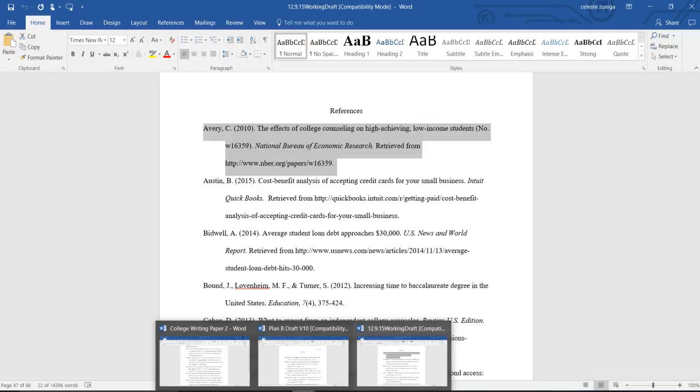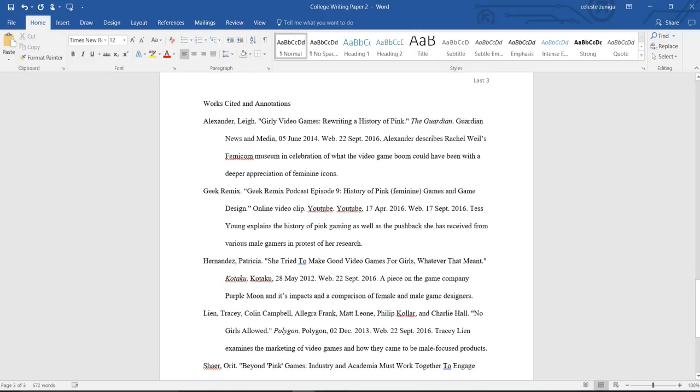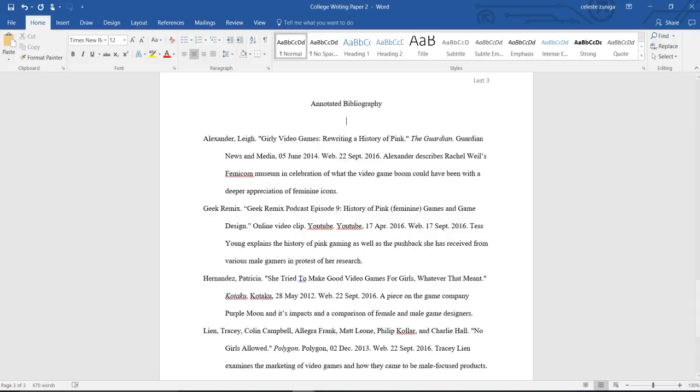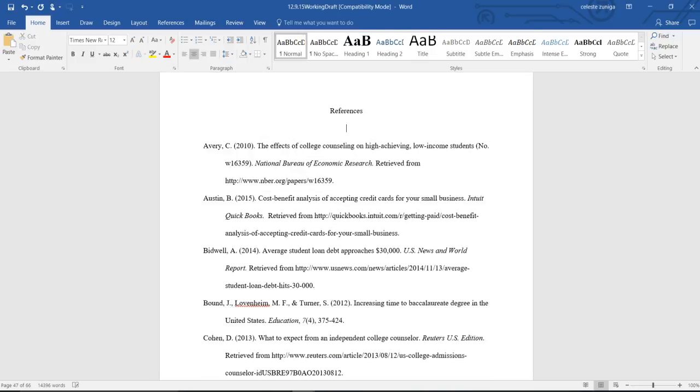Well, what the heck is an annotated bibliography in all of that weirdness? This is a student annotated bibliography supposed to be in MLA. So this student example is a really good example of what an annotated bibliography is. First of all, she has her title wrong. It should just be annotated bibliography, not highlighted, or bold, I mean, and centered. One more space down. There, that's how it should look. Notice that they're all not bold and they're all centered. That's the correct way of doing it.